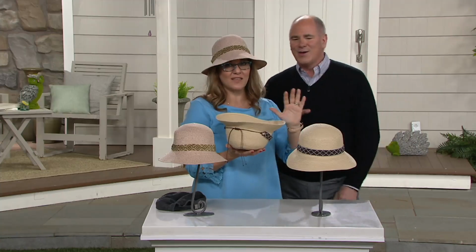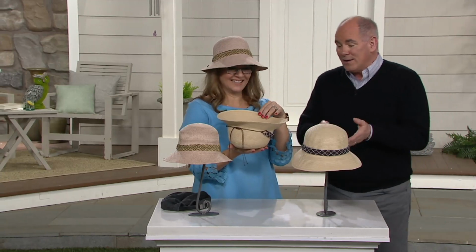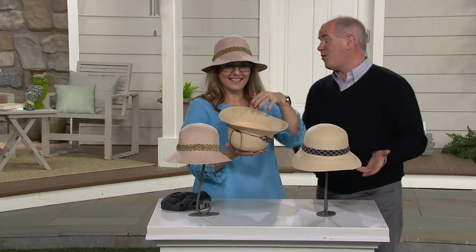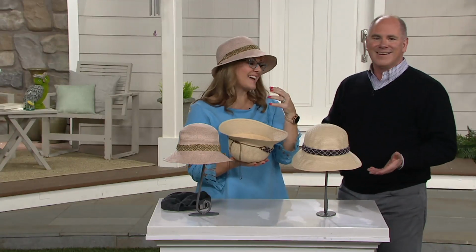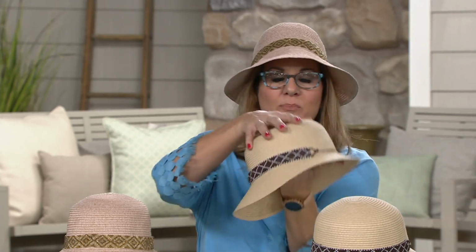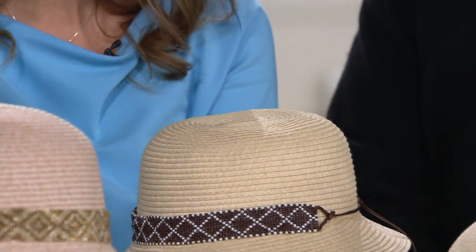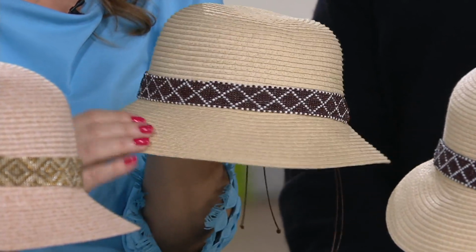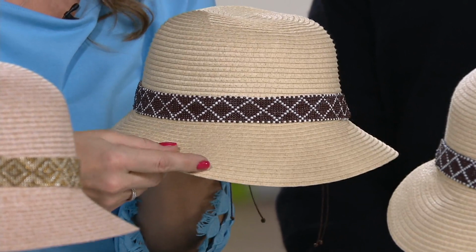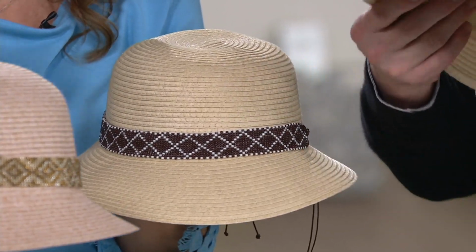Okay. I don't want to pay resort prices though on this hat. To a tropical beach destination when you have friends and loved ones in February who are cold. Yeah, it's so true. And you're like, I got my hat, I'm ready to go. So you pack all your bathing suits, your lingerie, put it in there, and then put it upside down, or put it right side up like this, and then pack everything around it, and it's good to go. But I have to tell you, if you do happen to get a little crease or a wrinkle in it, iron it or steam it. It comes right out. It's no issue at all.